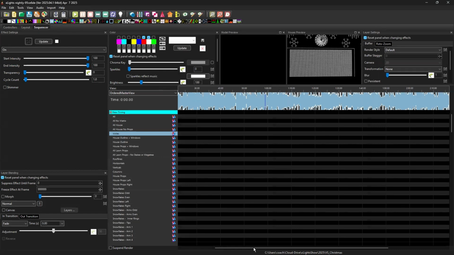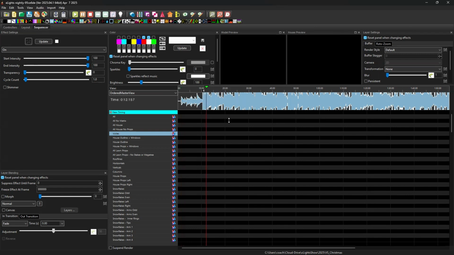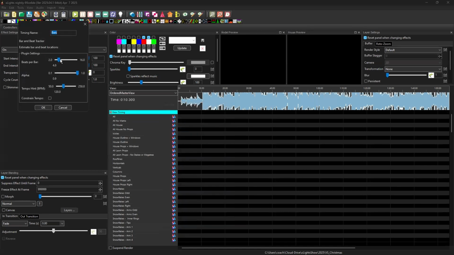So this is Silent Night. Now, Silent Night is in 3/4 time. And if we listen to it, so the way we'd create the bass timing tracks for this one, we're going to add one, and we're going to do our bars, except now we want to set this to 3.